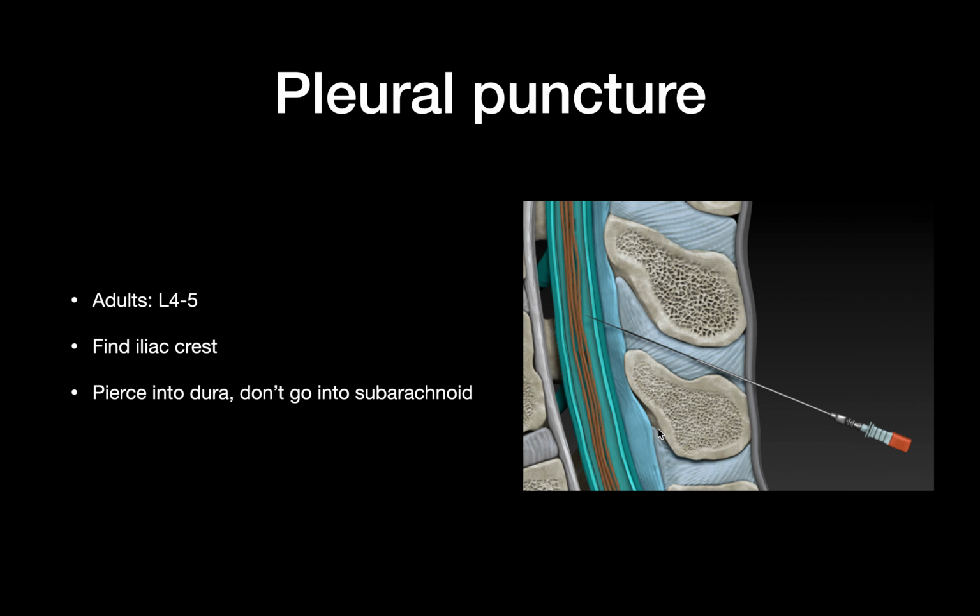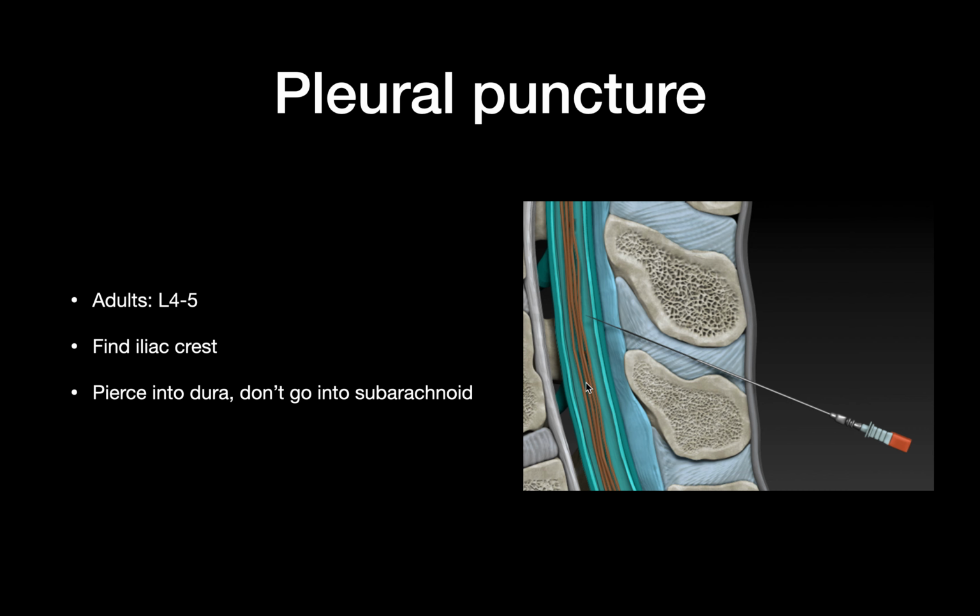So moving on to a spinal tap. In adults, we will insert the needle and retrieve the cerebrospinal fluid at L4 and 5. So in order to do that, we find the iliac crest, and then from there we palpate it and go horizontally, and then insert the needle when the patient is lying in a fetal position. We don't want to have them sitting up.